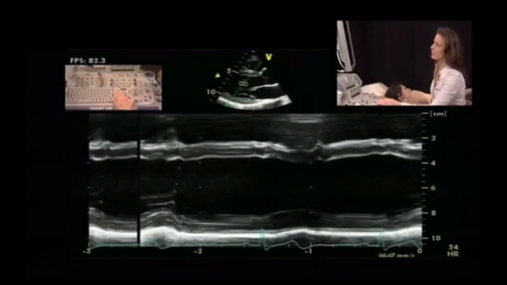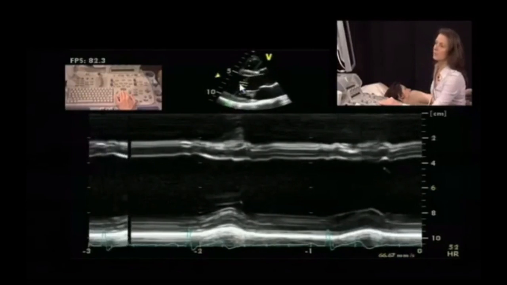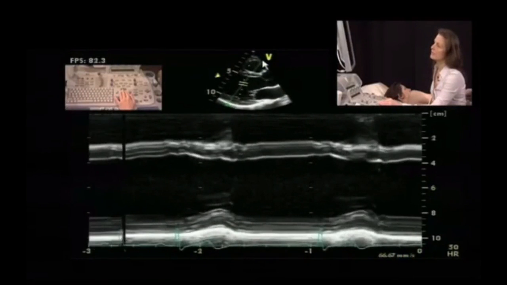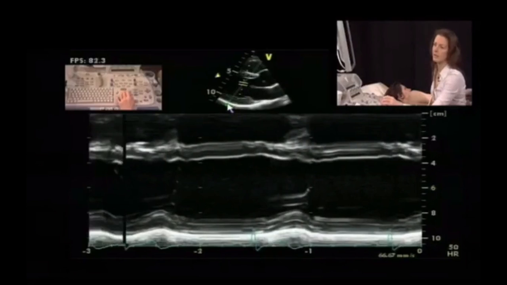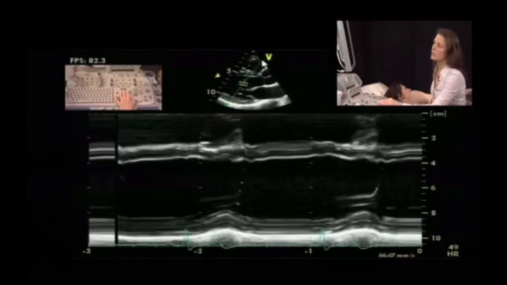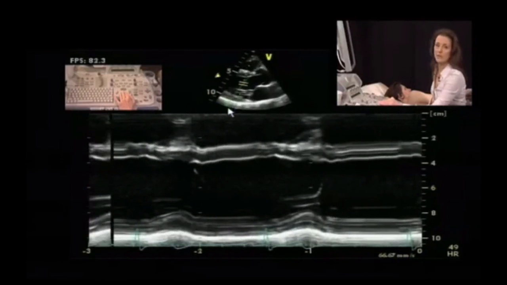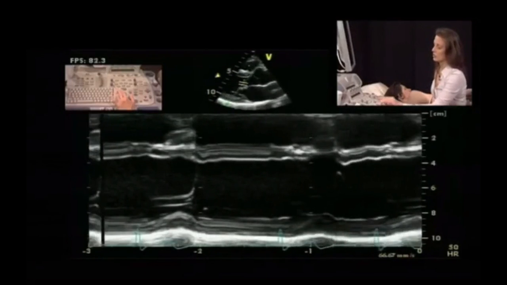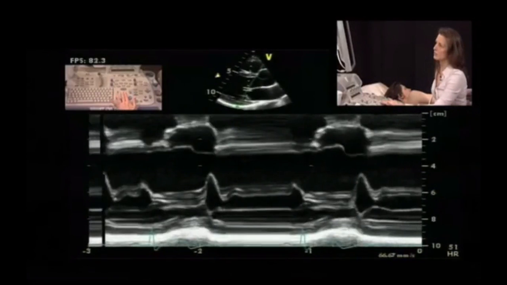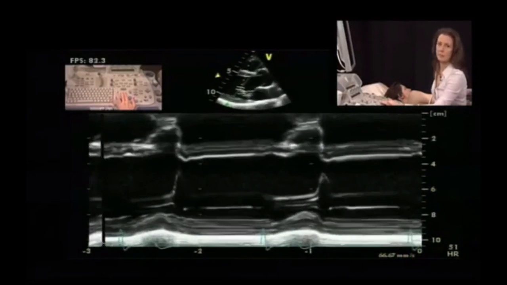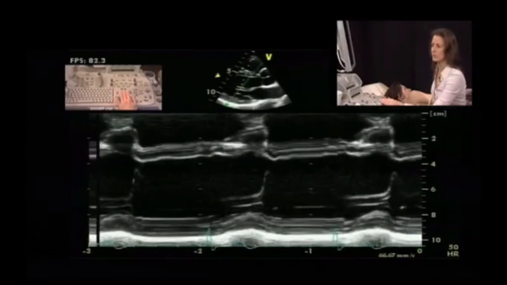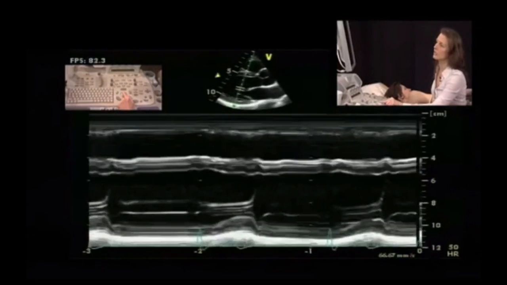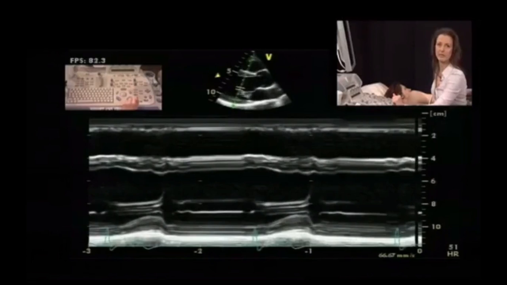You see, you get a green line over here. The system takes your complete 2D image data and you place this green line in the area where you want to display the M-mode. The system then takes from the 2D image all the dots along this green line and shows it for you as an M-mode. You can change this line by just taking the trackball. You change the position; you have the small sample volume in the middle. This is to angulate, to define the angle. Just press the enter button, and then you can change it and make a proper acquisition now.